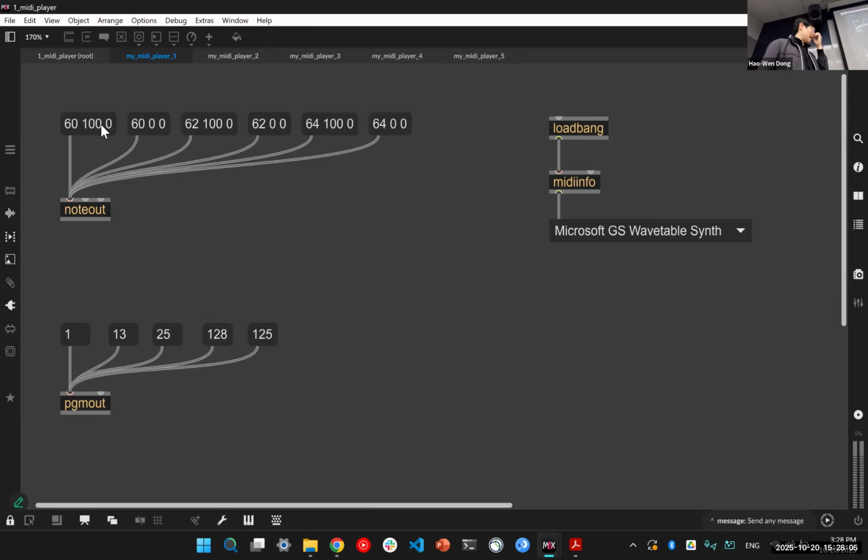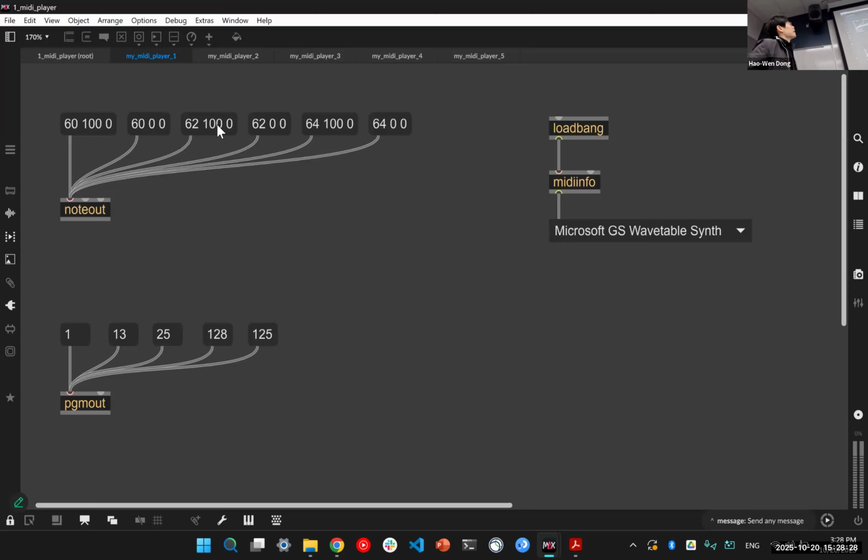So this is sort of like how MIDI works. You press note on, and then you press a note off to turn it off. So everything larger than 0 is considered a note on event where you start a note, and then you have to use a note off event to close the note. That's how the whole MIDI thing works.